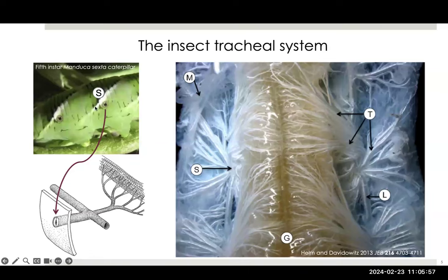Here is a caterpillar, and you can see a spiracle. On the left, we've got a cartoon schematic of how the respiratory trachea branch from the spiracle down several branching generations directly to the tissues. On the right, we've got a dissected caterpillar. And you can see those white strings — what you see in egg drop soup — those are the trachea. So it's extremely complex.